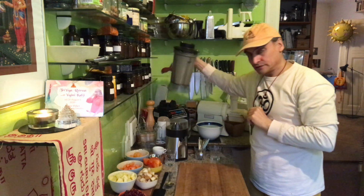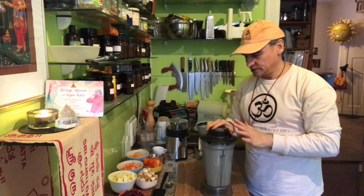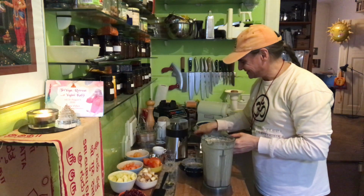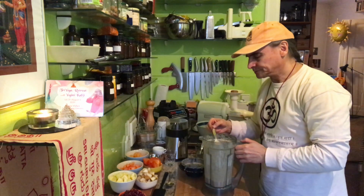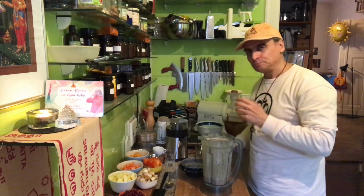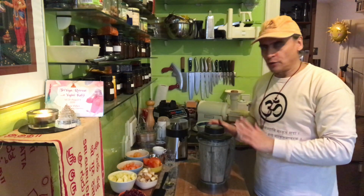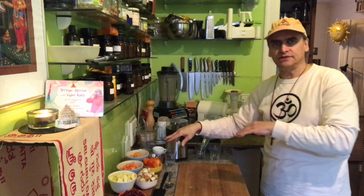For the start, that's enough now. I will let it sit for a moment. I will taste it first. I'm too curious to let it sit. I have to taste it. Yeah, it's nice and runny already. Wow. Yeah, it has this strong flavor, and I'm looking forward to combining it with the persimmon and the tangerine.